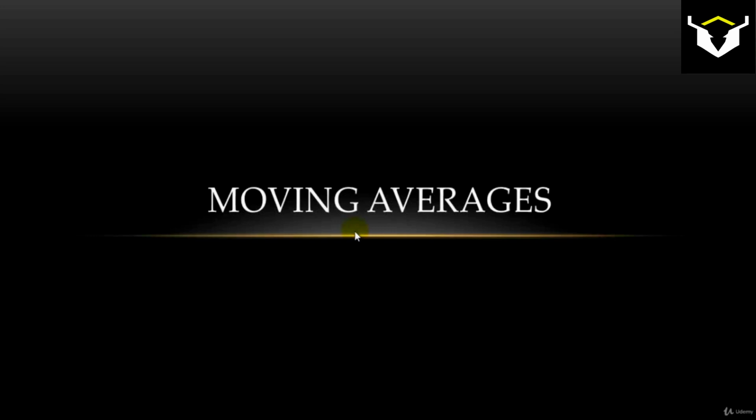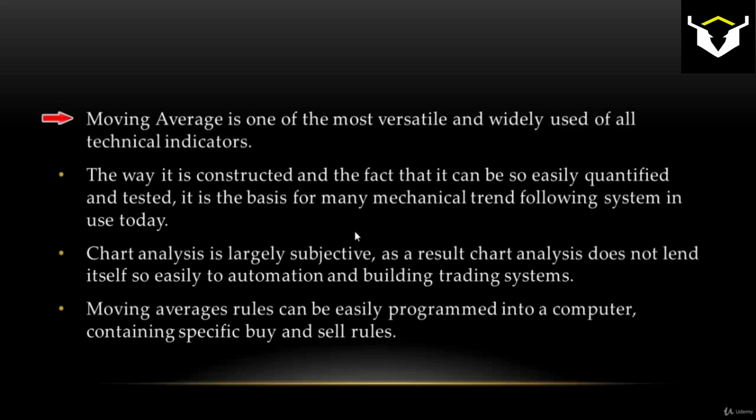Let's go ahead. Moving average is one of the most versatile and widely used of all technical indicators. The way it is constructed, and the fact that it can be so easily quantified and tested, make it the basis for many technical and mechanical trend following systems in use today.